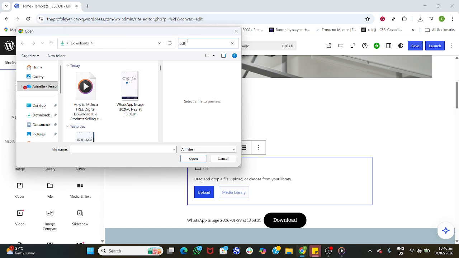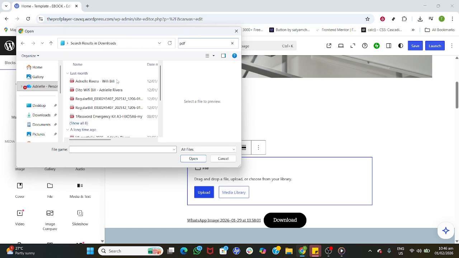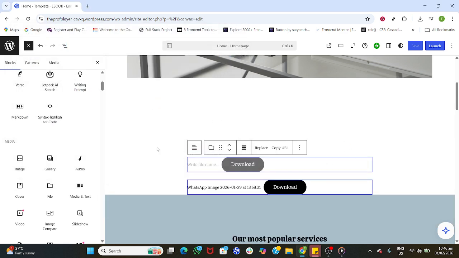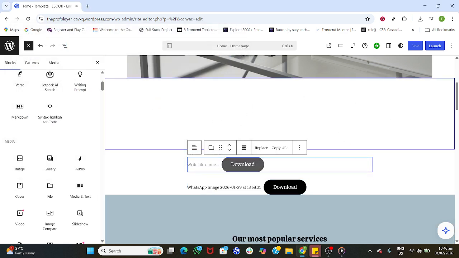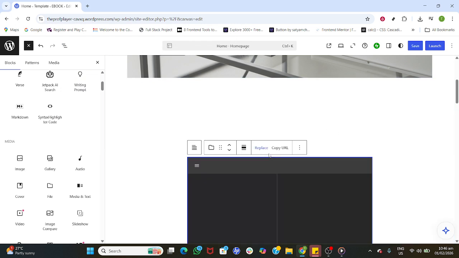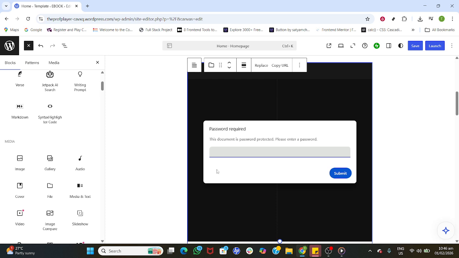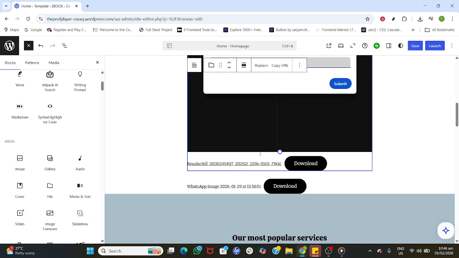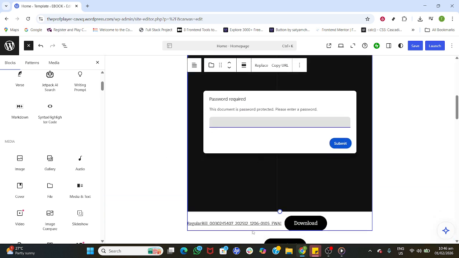With the download link in place, make the product visually appealing. Click the placeholder or highlighted area where you want the cover image or product mockup to go. Choose the image block. Then click Replace to swap out any default image with your own product cover. You can upload a new image or select one from your media library. Pick a clear, high-resolution cover that represents your product and confirm the replacement so it appears on the page.